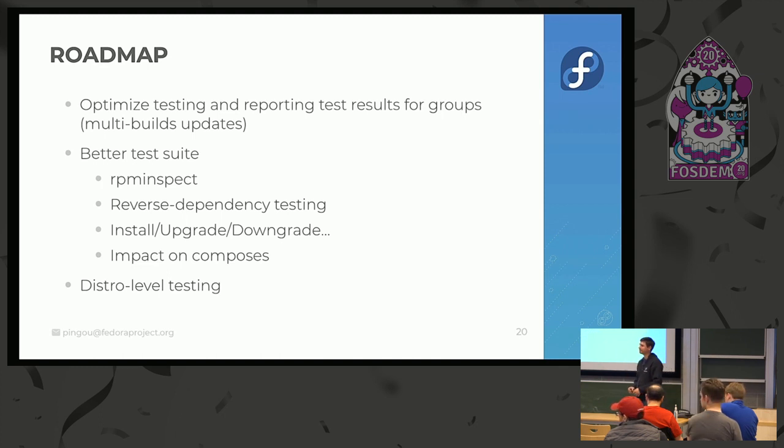Is it only for x86 architecture or also for ARM? The mechanism is arch independent. The problem is the CI system currently works only on x86 architecture. There is a plan to add support for ARM to the CI system, but as far as I know, it's not there yet. But the idea is to start with, you know, if we can get 80% of the bugs with x86 architecture, it's still better than the zero we have now.